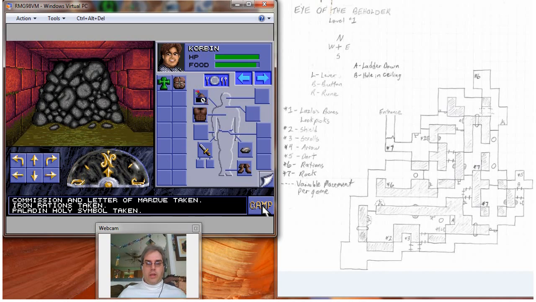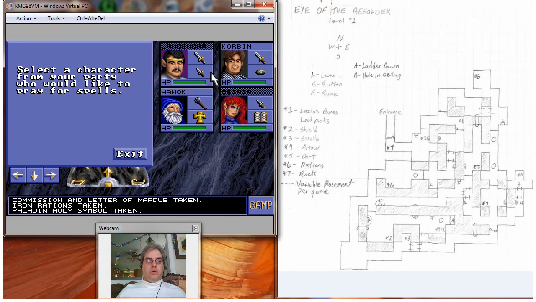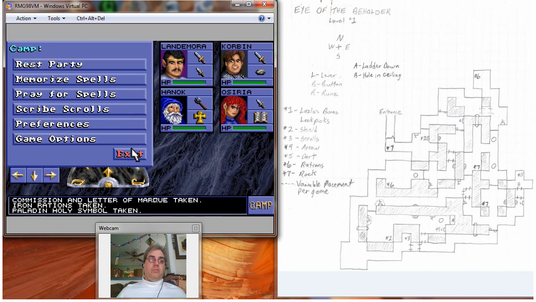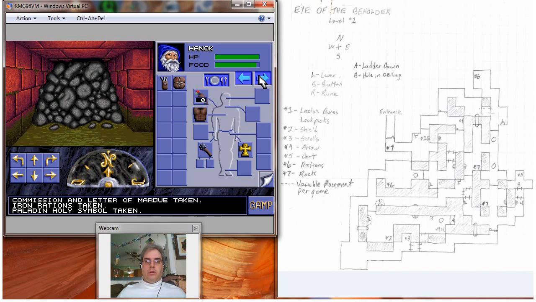And you know what? Can he... That's right, he casts... pray for spells. Too low a level, I believe that said. Okay. So he cannot quite yet use spells, so we will not put that in his hand yet, since he can't use it. But we will have to remember he has it. Exit, please, thank you. Let's check inventory here. He has lockpicks because he is a thief. Of course, he has his rations. She has her rations. And we are good to go.